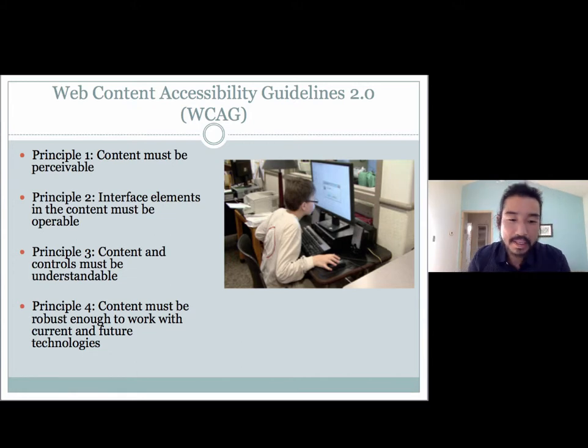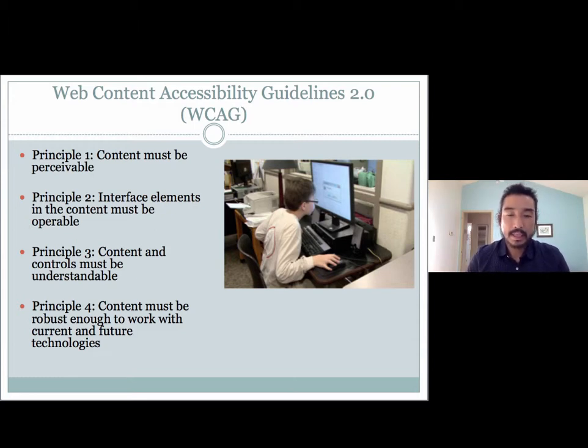All right, so these are the Web Content Guidelines, WCAG 2.0. It covers a wide range of recommendations, but I broke it down into those 4 principles. I hope this is going to be enough to get you started on WCAG 2.0. You can look it up. There's a lot of documentation, but I really narrowed it down to just 4 principles that are recommended to reach 508 AA, AAA compliance. If you hit all of them correctly, you'll be AAA compliant. Most of the time it's not completely compliant with the AAA standards.